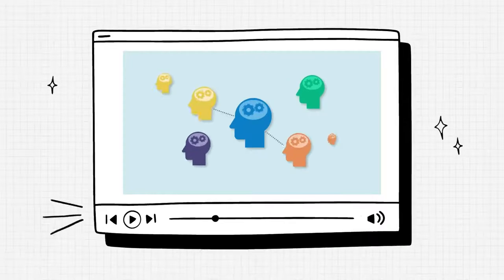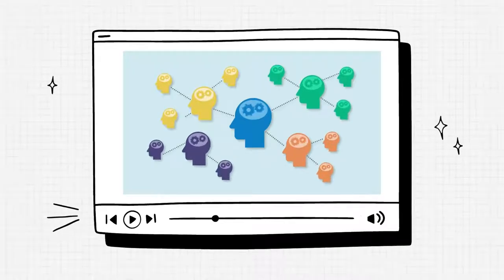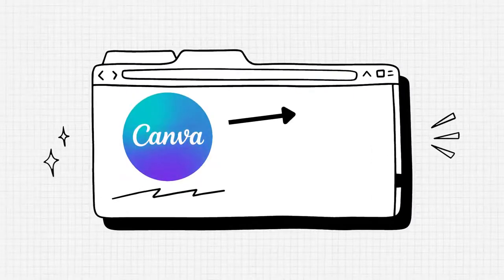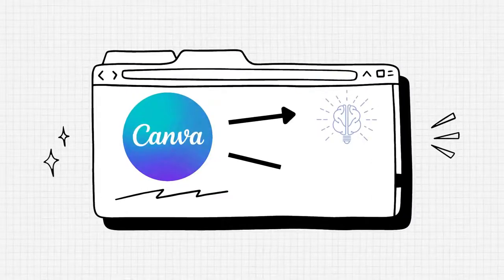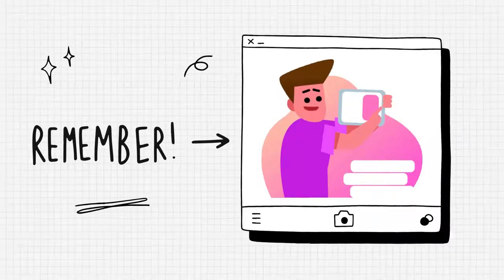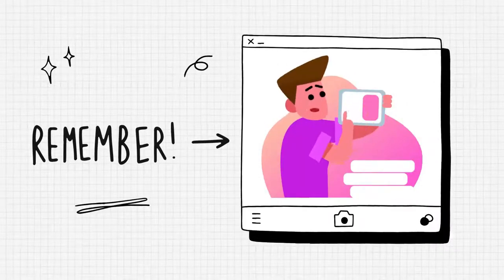Mind maps are a way to organize the thoughts and ideas that you've been collecting during your research. They can also help you make choices about information sources to use. In Canva, I will show you how to open up a mind map template and how to start customizing it. Remember, you can pause and rewind this video whenever you need to. Watch it as many times as you'd like.